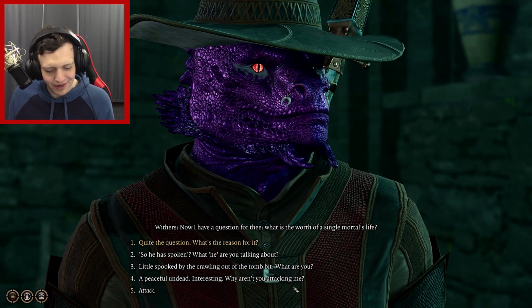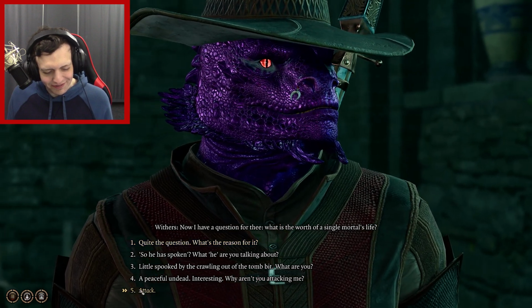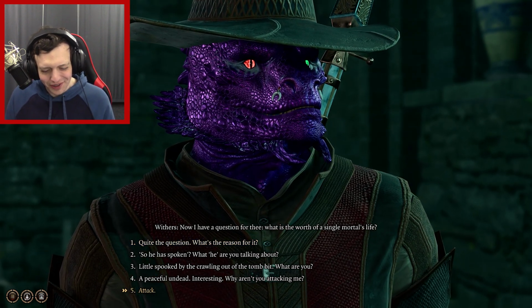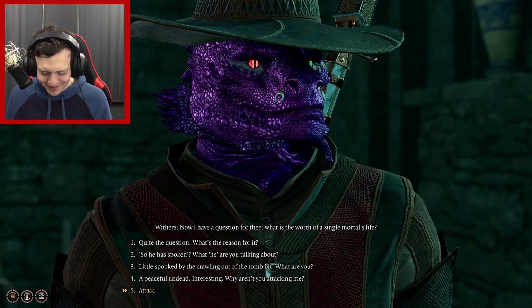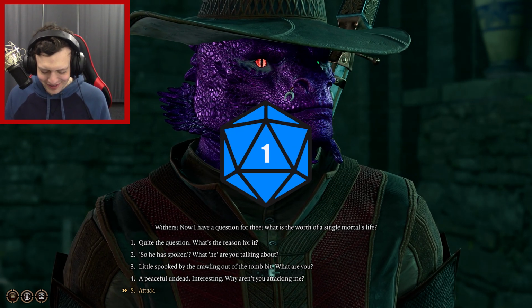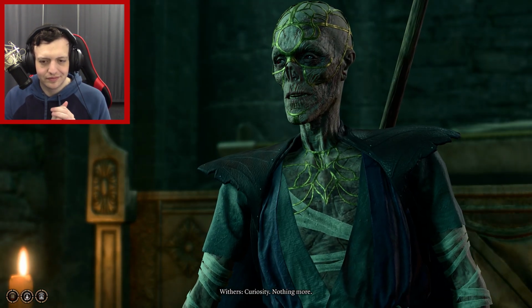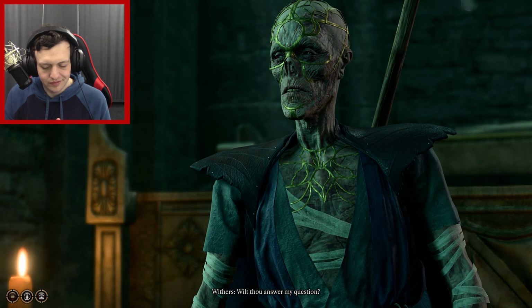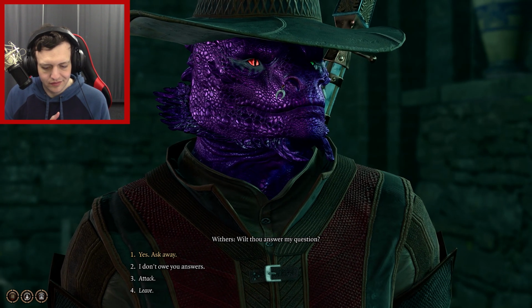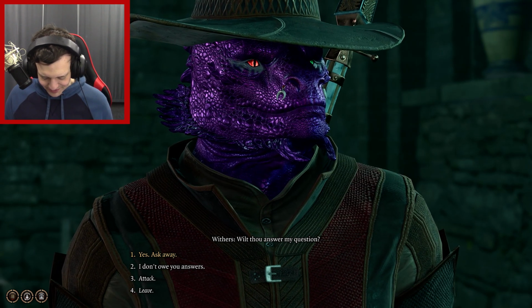Alright, we got a lot of options, it looks like. I like how 5 is actually attack. Oh no. Oh no. Please don't. We don't need that right now, please. Roll. Okay, 1. Quite a question. What's the reason for it? Curiosity. Nothing more. Wilt thou answer my question? Alright, now 4, we can apparently leave.